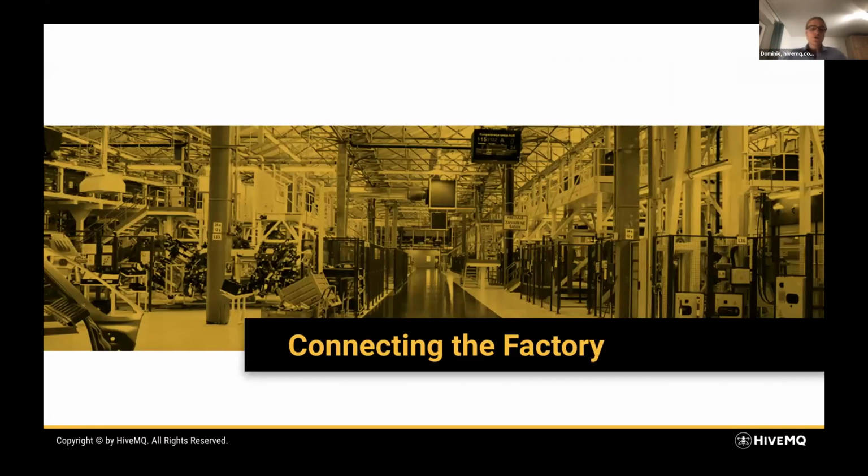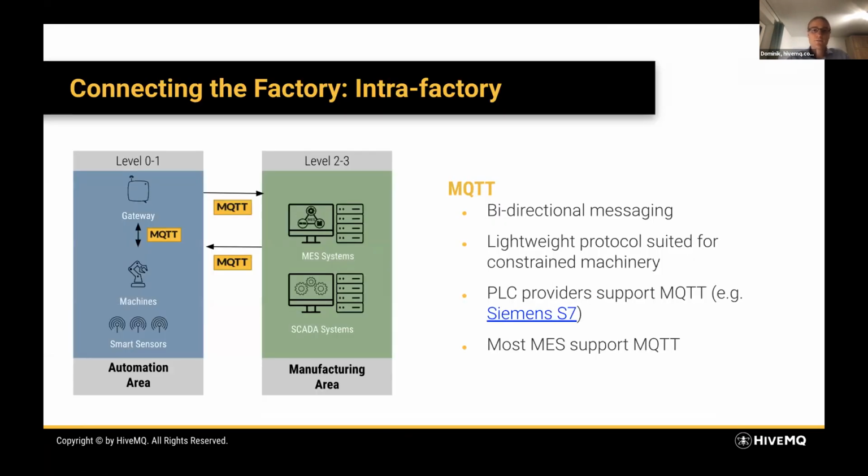Okay, how can we bring this principle back to our factory? There are multiple ways here. Nowadays, many components support MQTT out of the box. MQTT, as I say, is bidirectional. And by the way, in the graphic we just saw, we have a publisher and a subscriber. In reality, the publisher is usually also a subscriber, so you don't need two connections just because you want to publish and subscribe. You can reuse the same TCP connection, and then data can flow bidirectionally, because every device, if it's allowed to, can publish messages and also receive messages.